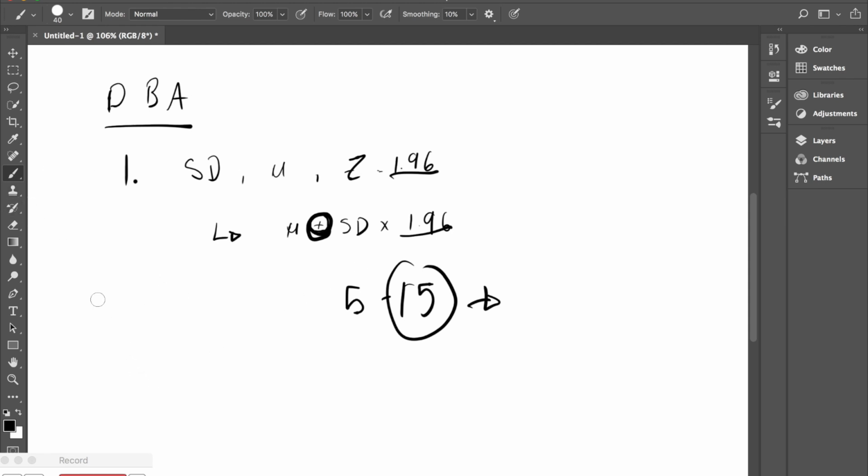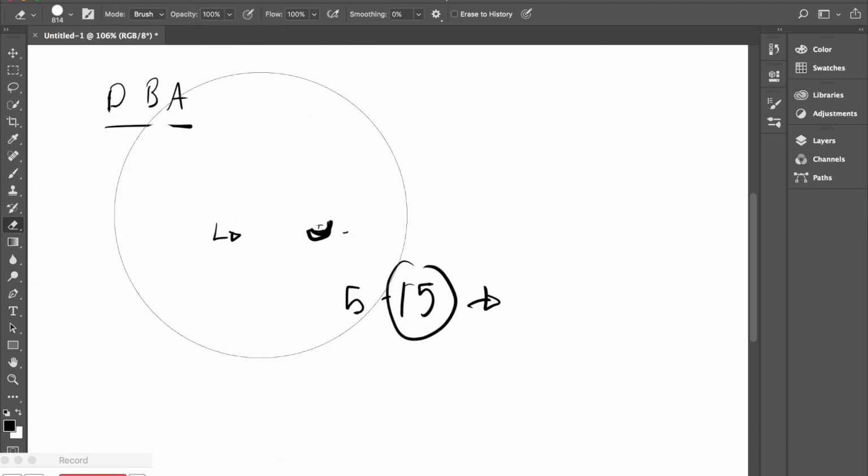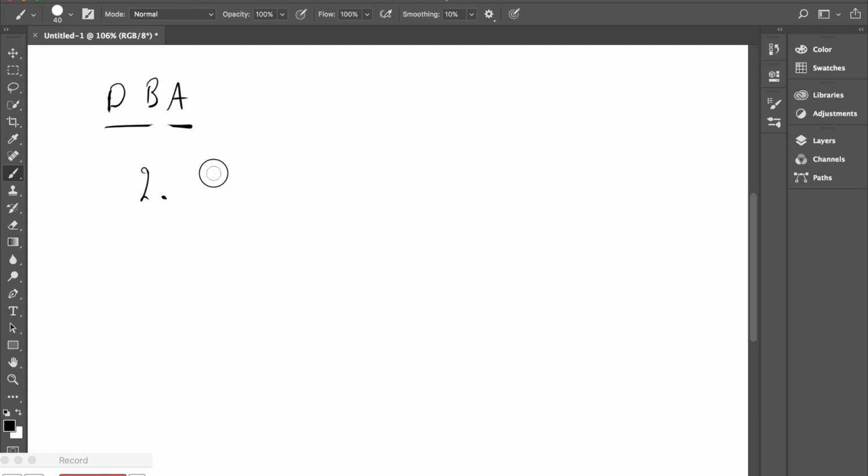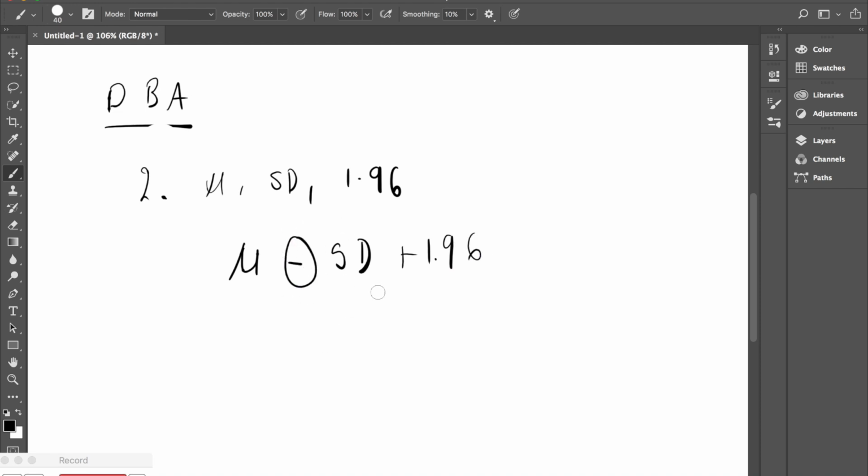My second approach is by using a population that is expected to change, right? And we have a similar idea. Again, we're going to have some sort of mu that we got from them, we have a standard deviation that we got from them, and we're going to report a 95% confidence interval, so we're going to use this Z value. And this time, I'm only concerned with the lower limit of my 95% confidence interval, as reflected by that minus sign. And let's say again that I had my confidence interval values and I got 5 to 15. This time I'm only interested in this.